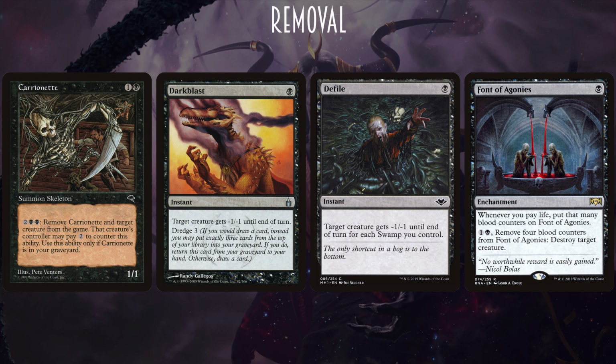Defile is really strong in this deck, although we don't have a lot of lands. We are very light on lands, so this is routinely like a black for -3/-3, but it can get up there late game, -6/-6, something pretty easily.